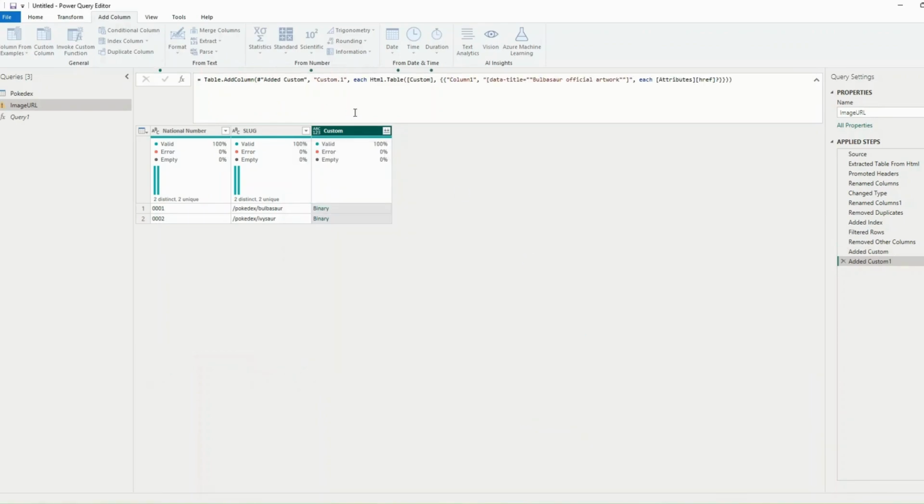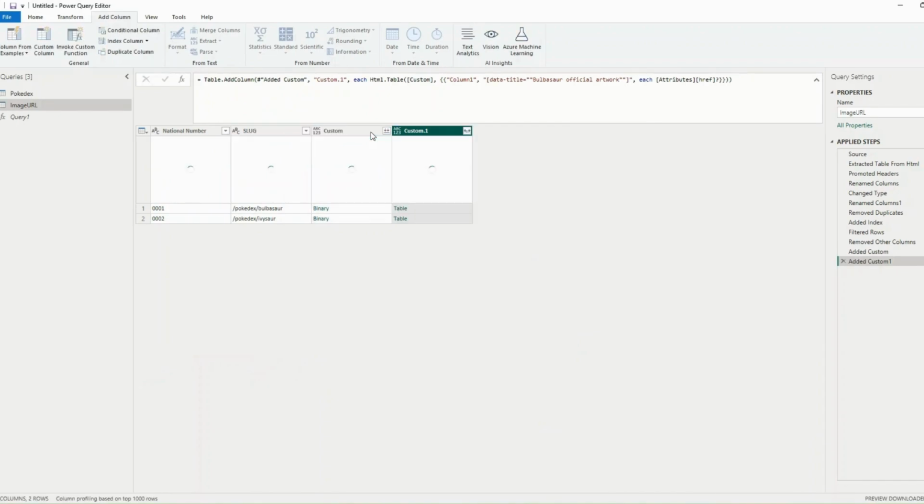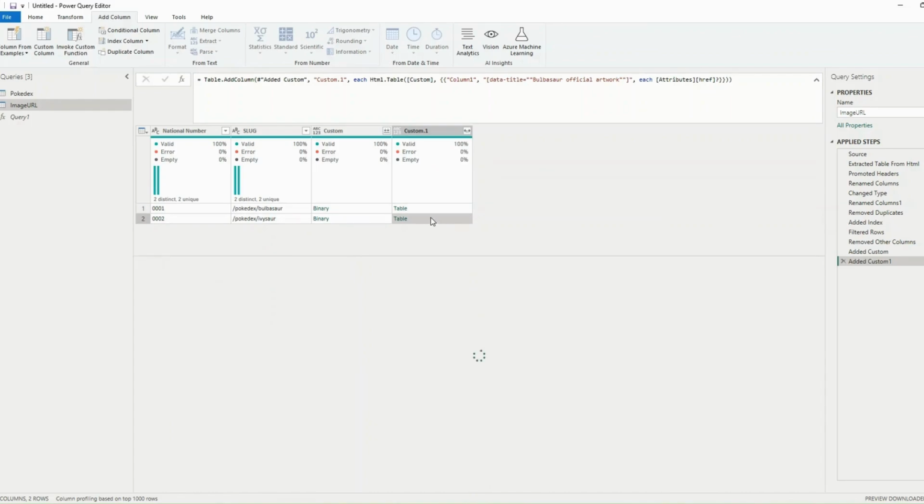Okay. So tingnan natin. Result. Red Bulbasaur, okay. Pero itong si Ivysaur, the table is empty because itong custom column na to is specific to just Bulbasaur. So we can't use this approach.